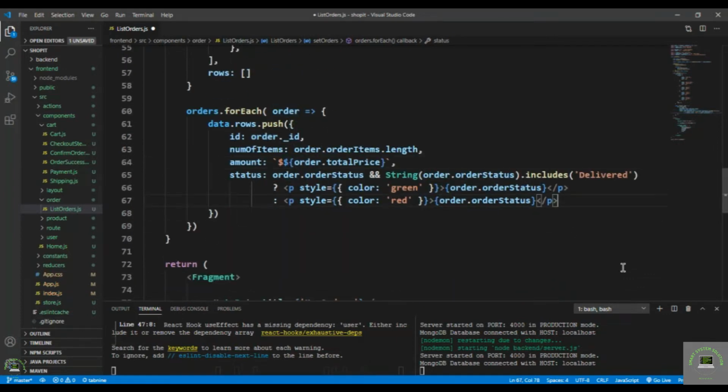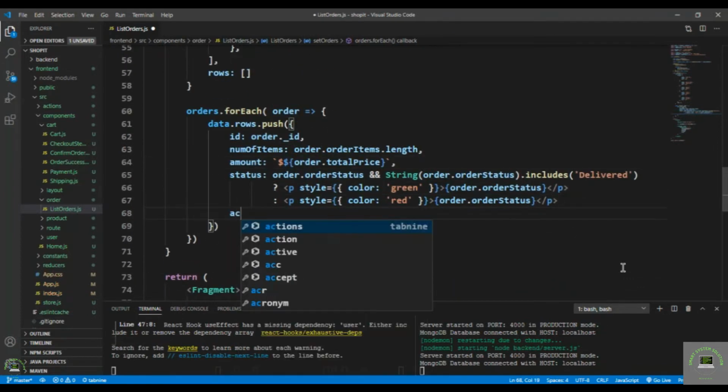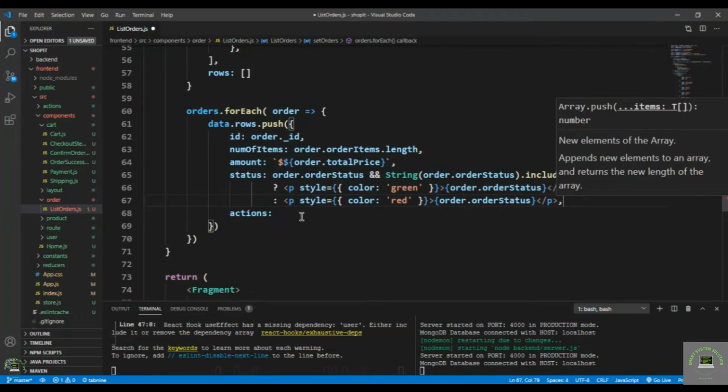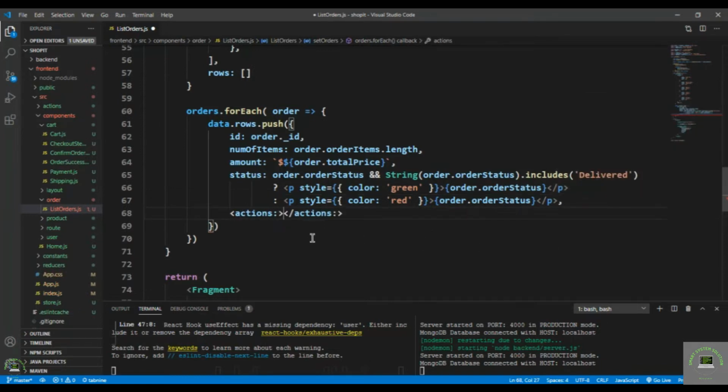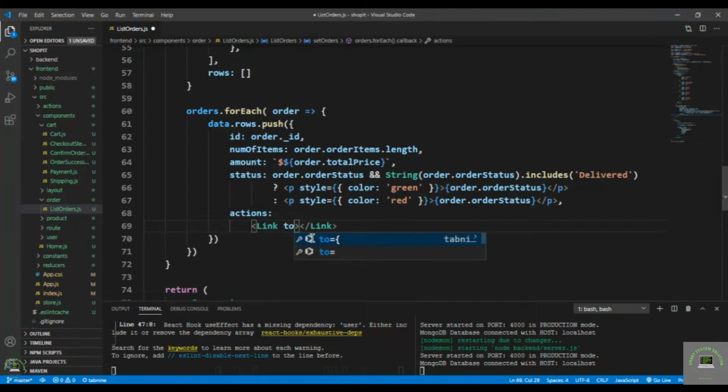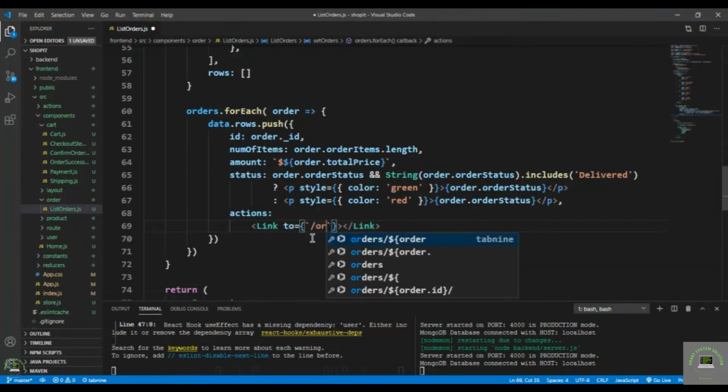So I simply go here, actions. And I think I have to put here the comma. Okay. Then for the actions, I simply have to put in here the link. And the link I will have to go to slash order slash the ID of that order.